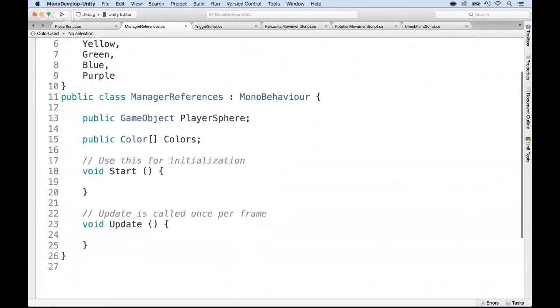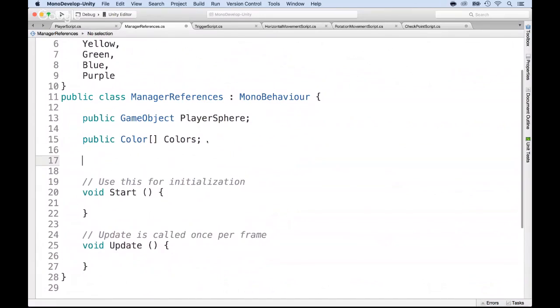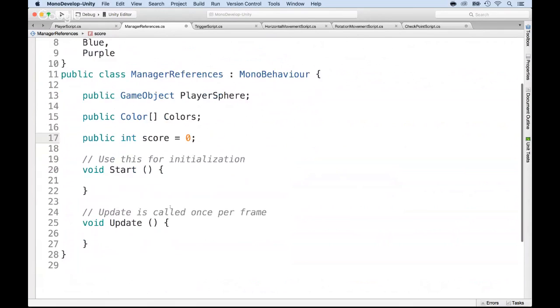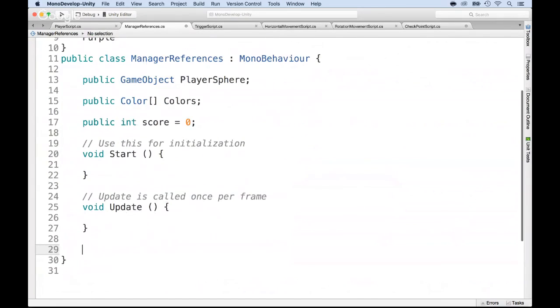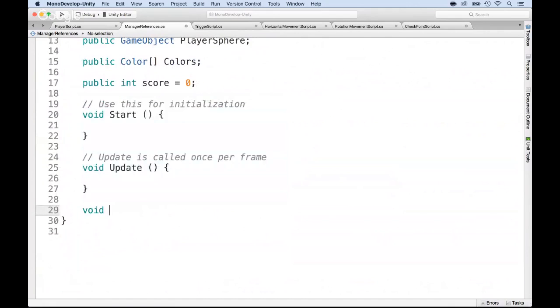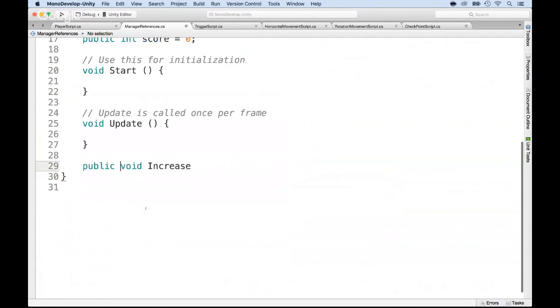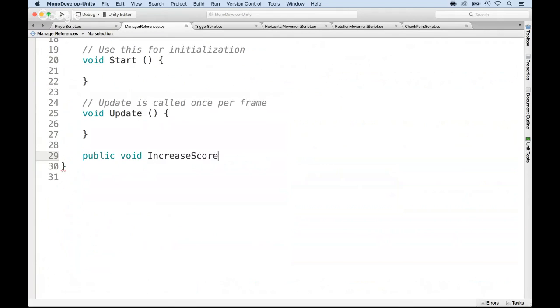All right, so having said this, I'm going to add the score here. So after the colors, I'm going to add the score, public. The score will be an int score. Okay, and by default, it will obviously be 0, so I just put 0 here. And then I'm going to put a new method, void increase score. Let me put an uppercase I so that I know that it's going to be public and I can access it from outside. Public void increase score.